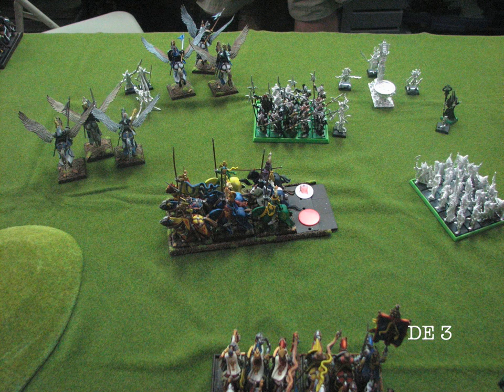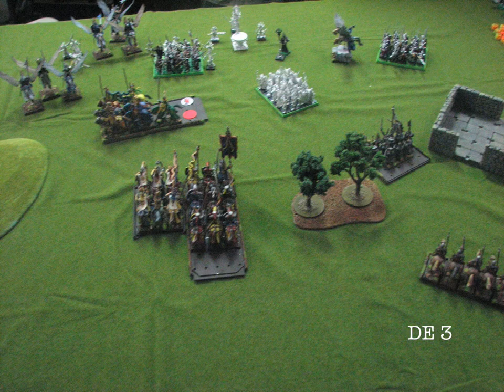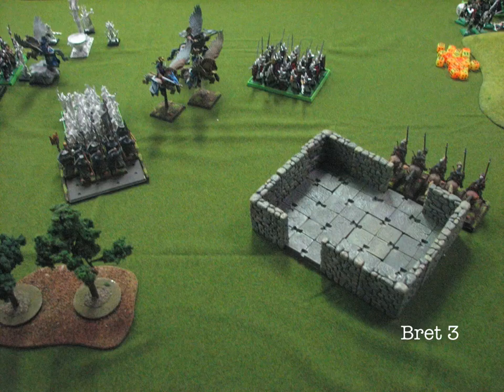So on his turn 2, he did not charge with the blackguard. He did with the corsairs, so I just fled from him. So you can see I have that red marker out there showing that I lost my ward save. And then there's nothing else he can do except try to cast magic, but it still really isn't doing a whole lot for him. And there's just another look at the board. There we go. Now, Brett turn 3.